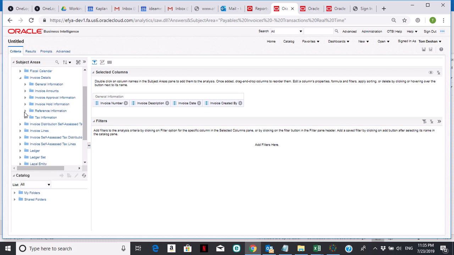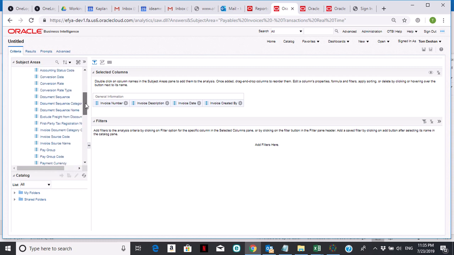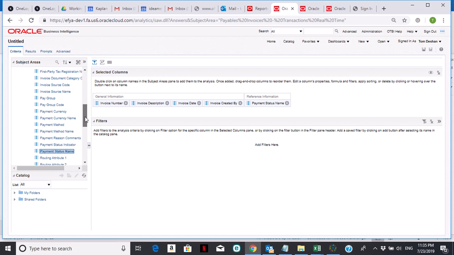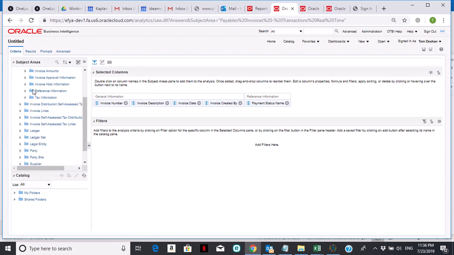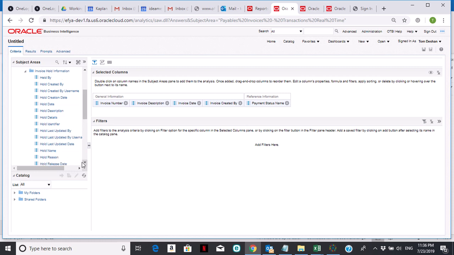And then the next thing I want to do is go into reference information. And then I'm just going to say, give me the payment status name. And there's other fields you can pull in if you wanted to. For example, if you wanted to see if this invoice is on hold, you could say, show me a hold name if it happens to be on hold.